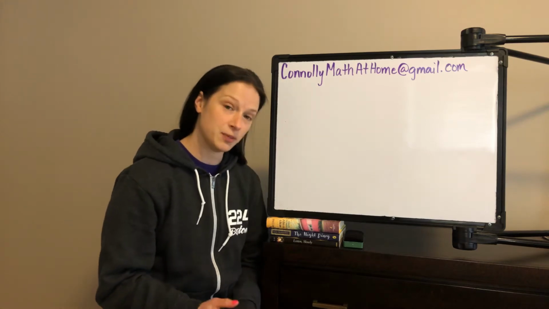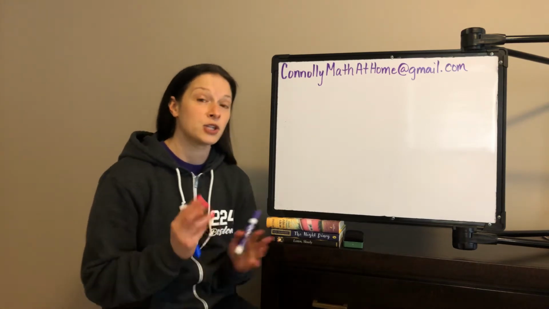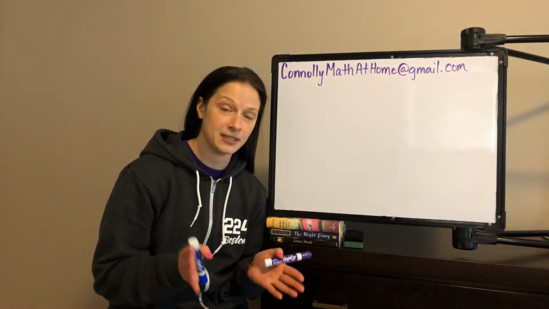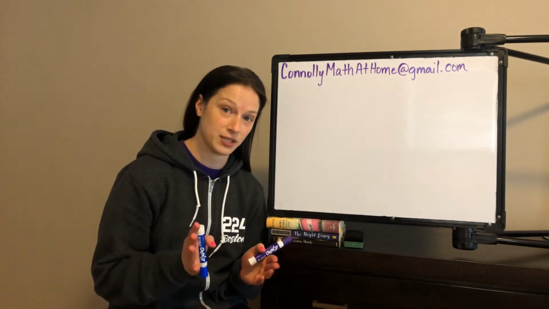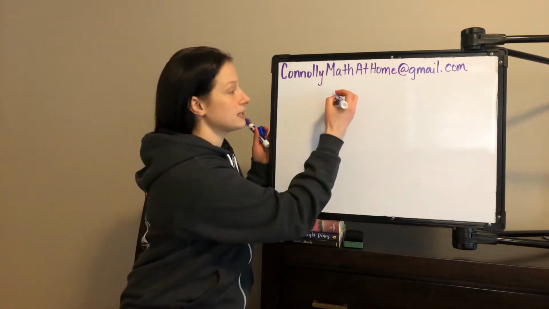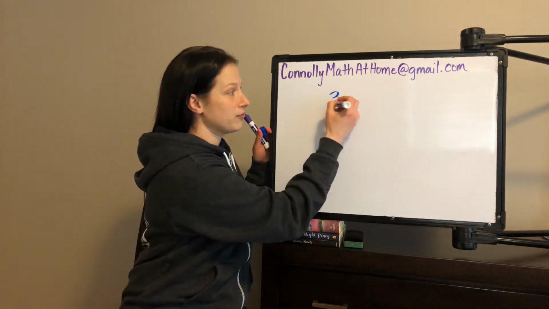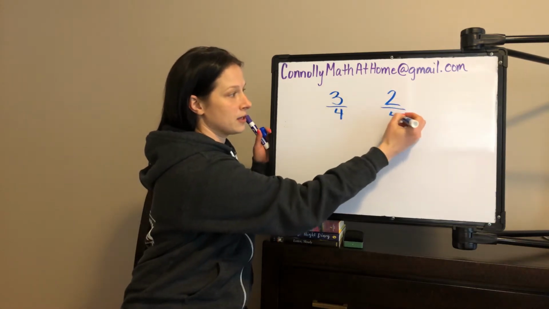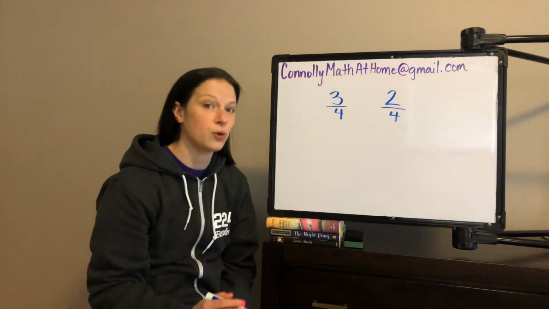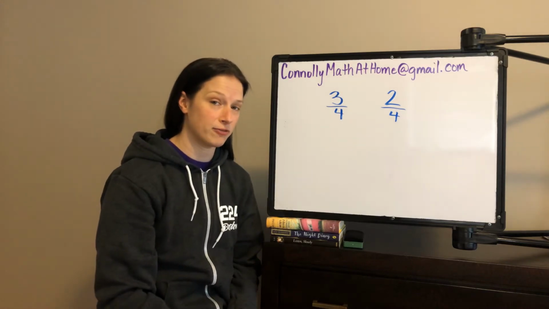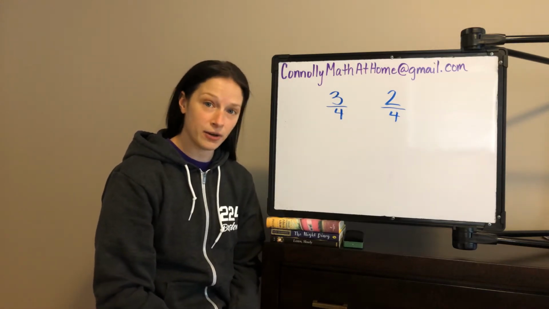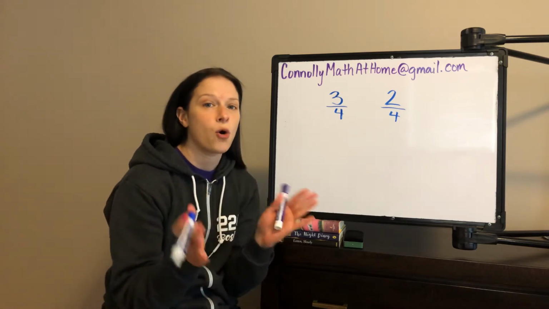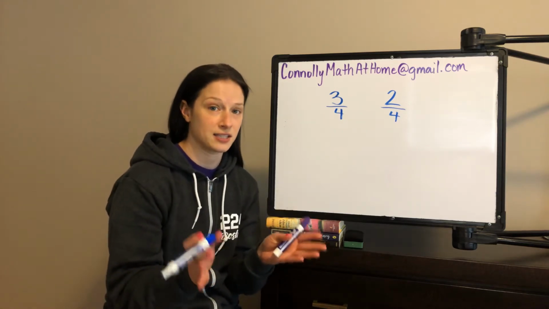So let's look at a couple different fractions that we're going to compare. During this video, I'm going to be thinking about fractions that have the same denominator. So let's think about comparing 3/4 and 2/4. One way that we might think about comparing fractions is by drawing an area model. And when we do the area model, the whole needs to be the same exact size.